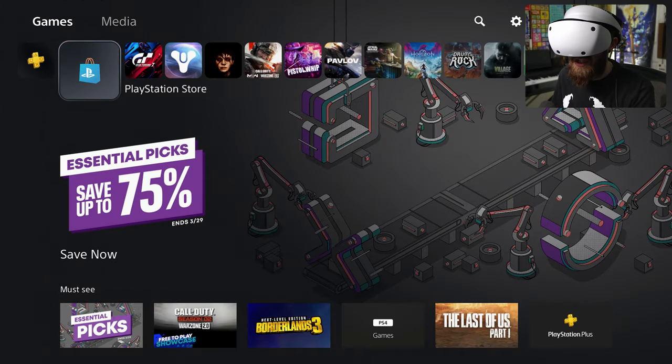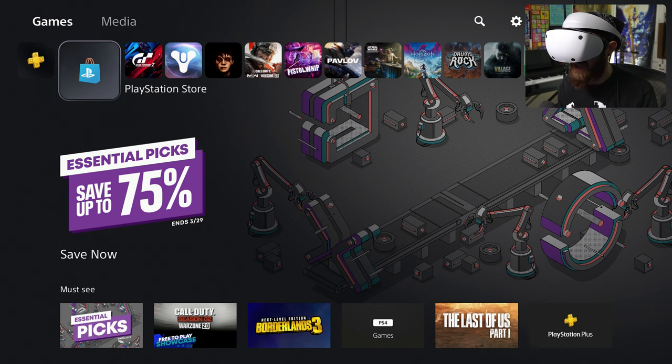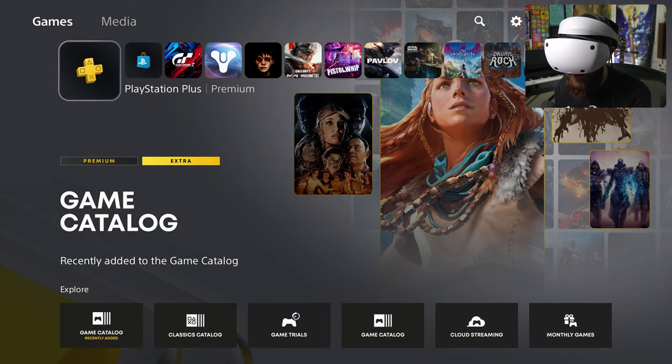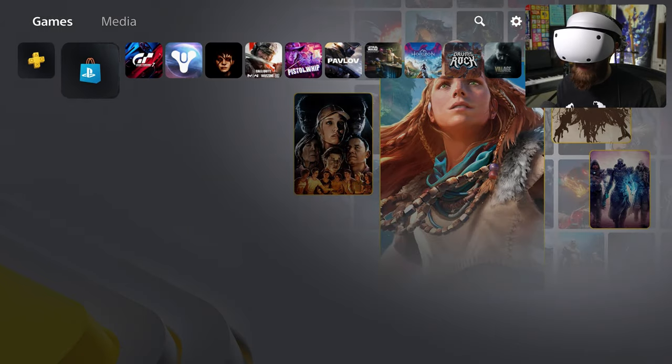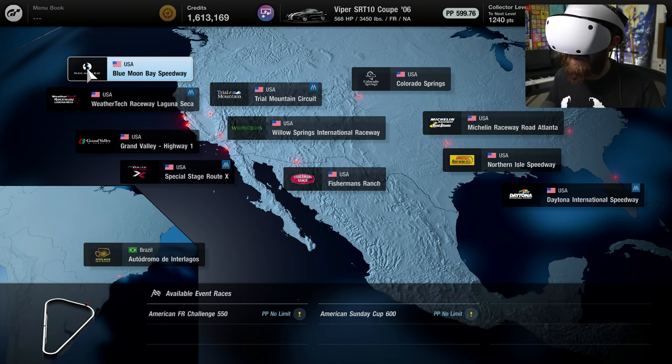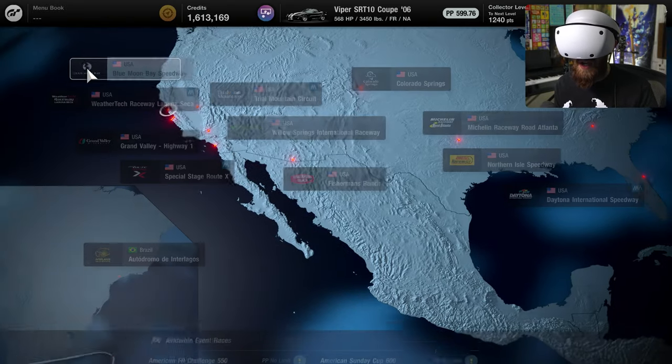This is my first reaction to actually trying out the lenses. Everything is so clear — actually extra clear because my eyeglasses aren't up to date but these are, so this is how I should be seeing. The lenses don't add any extra blurriness, fog, or glare — it just looks like a crystal clear lens I'm looking through. Looking at all the menus in the PSVR2, everything is very readable. I jumped into Gran Turismo to test it out.